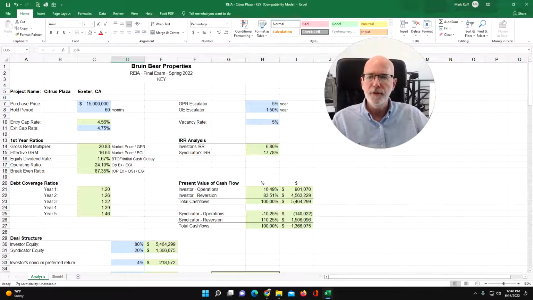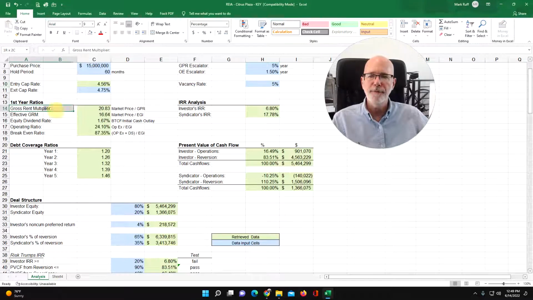all right? So these are just some return numbers. We did say that the gross potential rent is going to escalate by some percent every year. We said that the operating expenses were also going to increase at a rate of 1.5% per year. We're going to hold the property for 60 months. Nothing's really changed there. We do have an entry and an exit cap rate. The entry is basically given, although you can calculate it as you reconstruct your operating statement, and the terminal cap rate was given, okay? Vacancy rate, we're going to throw in a 5%. That's part of the fact pattern.